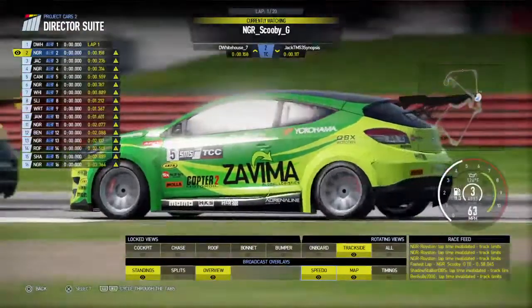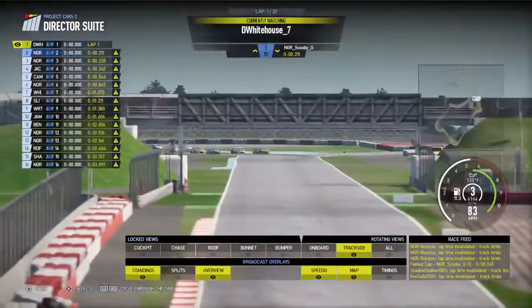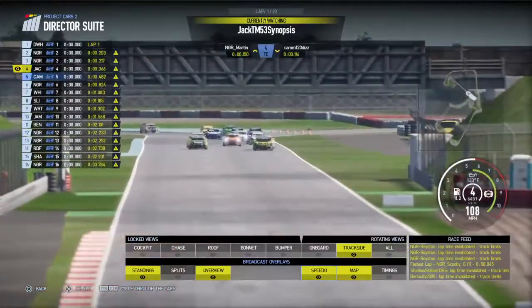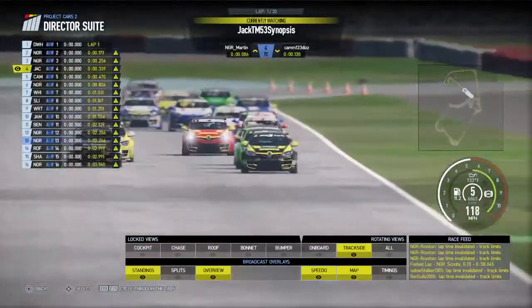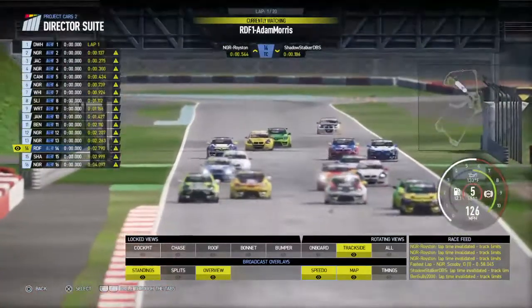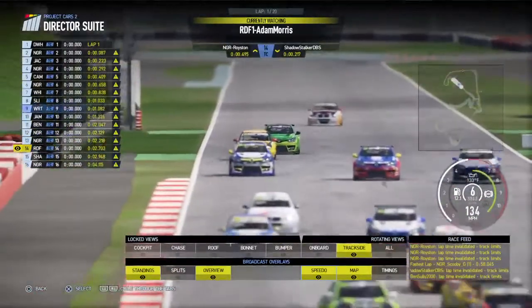Scooby loses out to DY House 7. DY House 7 leads here at Silverstone. And I'm amazed, that is fantastic from the field. They have made it through Maggots with no incidents so far. Adam Morris is down in 14th, not a brilliant start.